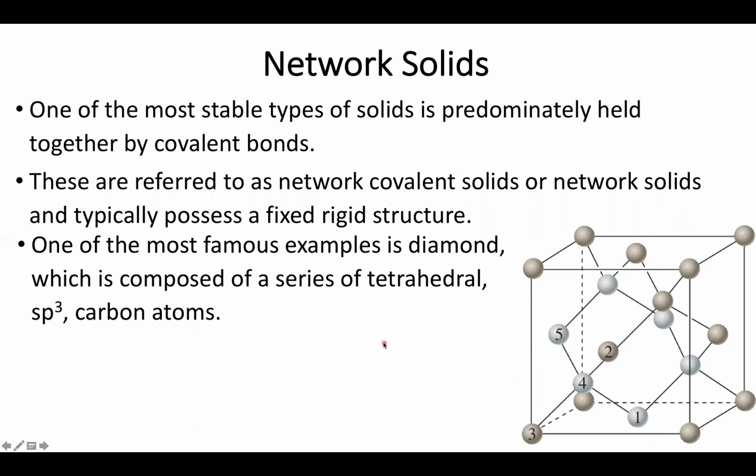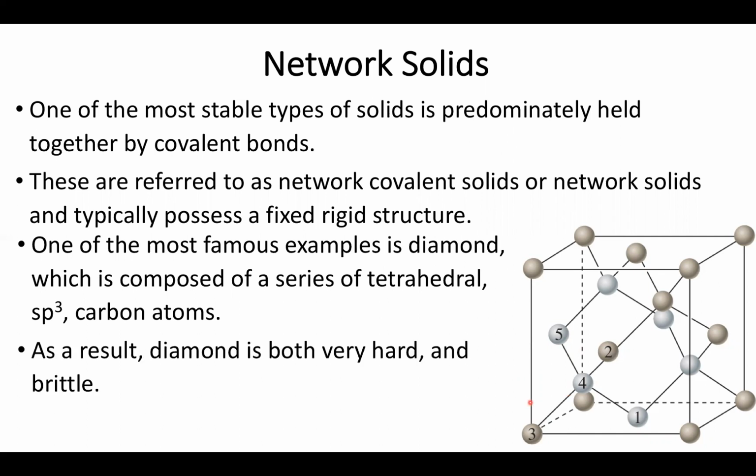So diamond is a network solid of carbon atoms held together in a tetrahedron. Every carbon atom is attached to 4 other carbon atoms in, again, a tetrahedral coordination where the central carbon will be sp3. And again, will really maximize the number of single bonds that can be made. With a whole bunch of single bonds holding the system together, it's fairly widely distributed, but very strong. And as a result, diamond is very hard.